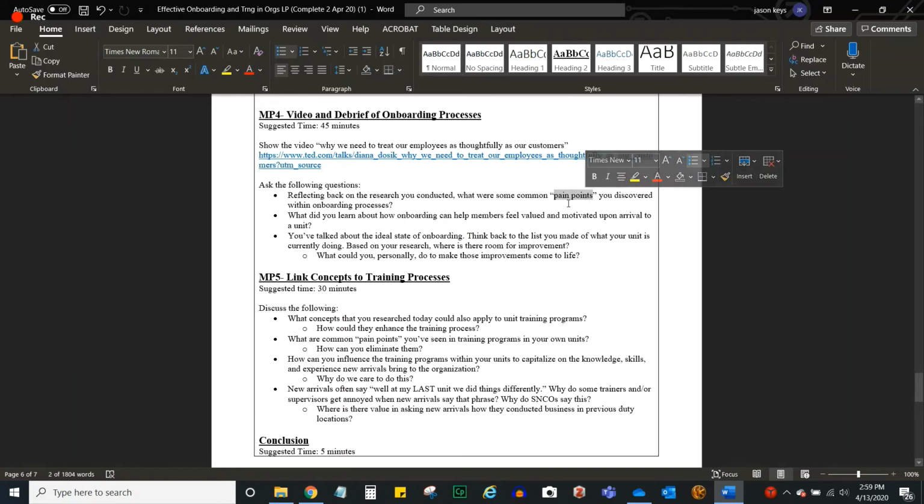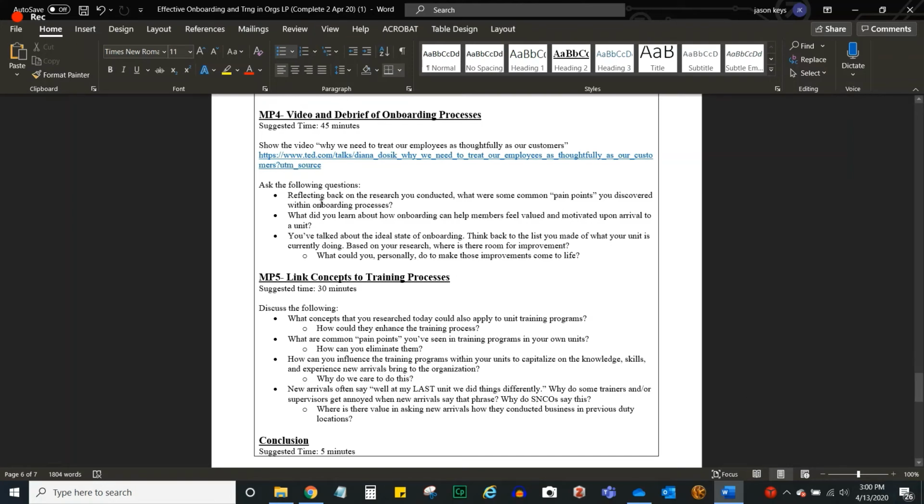They talk about pain points for customers, that companies go out there and try to identify all the pain points a customer has to go through to purchase something at their company and then eliminate those pain points so that customers have a very smooth way to go spend money at this company. And what they talk about in the TED Talk is we never look at what the employees need to do and try to eliminate pain points for them so they can make an even better product or do an even better job in the organization.